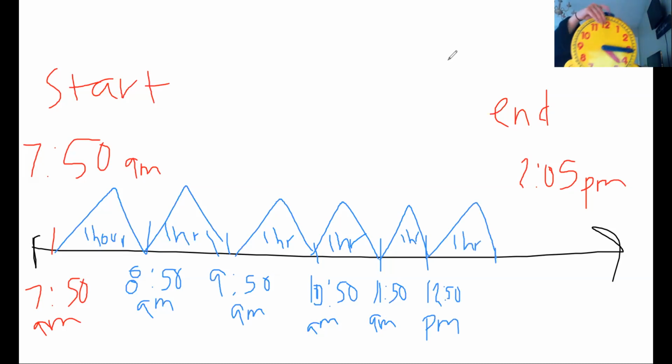So this is the part I don't want you to forget. On a clock, 12 o'clock, the next hour is 1 o'clock, okay? So think about it. Remember that clockwise that we talked about. So after 12 o'clock, it goes back to 1 o'clock. There's no 13 o'clock, no 14 o'clock. That's military time. It's a little different, but we're just talking in the standard time. So 12:50, so we'll have 1:50 p.m.